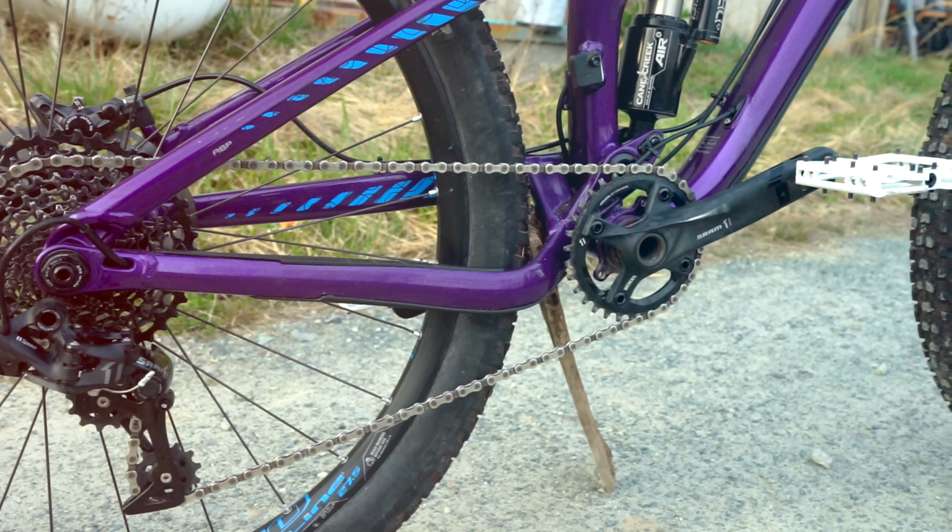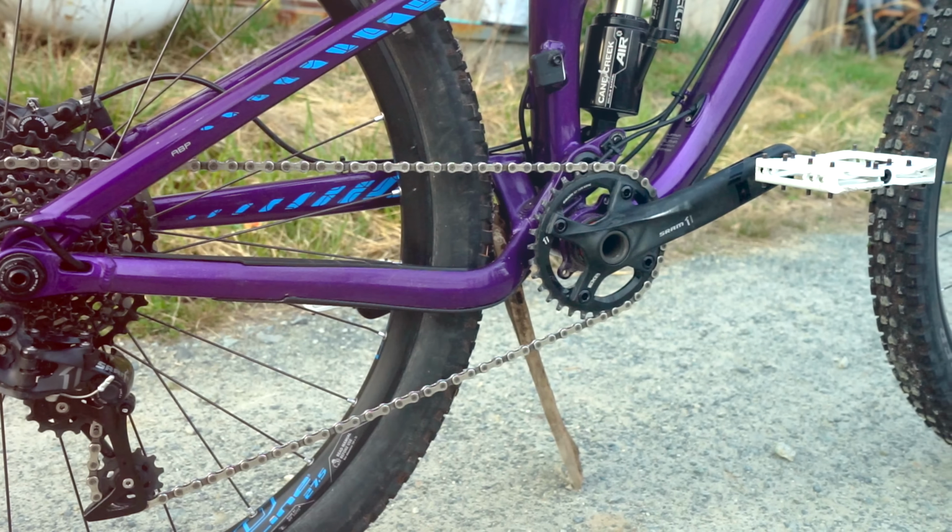The reason for this is I like to swap the cassette out and shorten the chain when I race a slalom. Doing this with a SRAM setup and XD driver gets quite expensive.